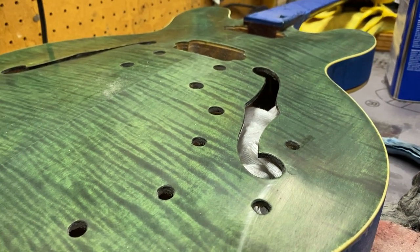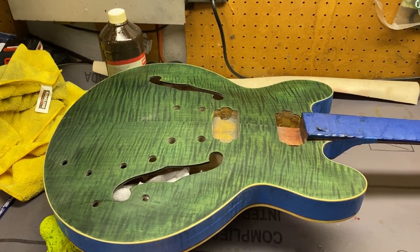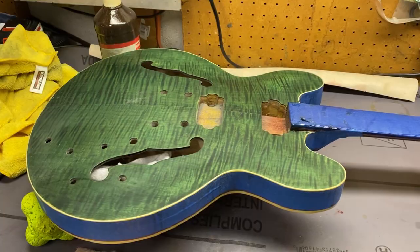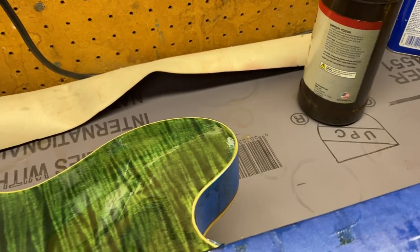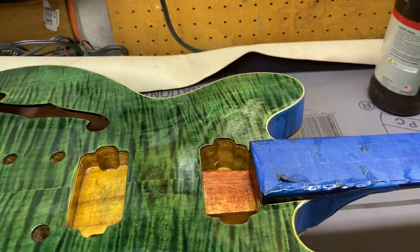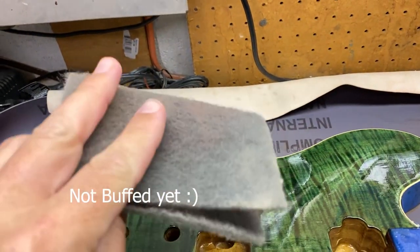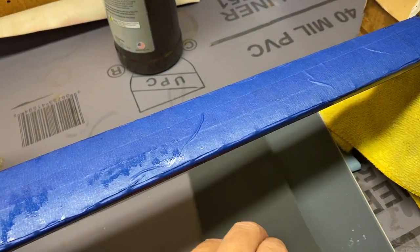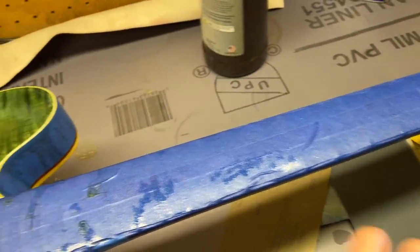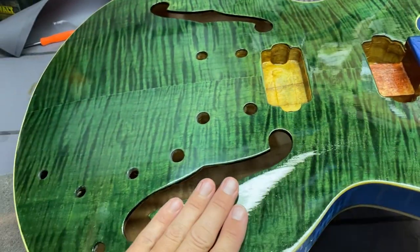I'm going to continue with this process. We are almost down to the final coats. Then I can untape this, give it a complete wet sand, and buff. I am so excited. Looking quite shiny. I've already started to take my gray Scotch-Brite pad to knock down what little dust and stuff remains. And then I have various sandpapers from 6,000 to 12,000 grit. I'm going to go over this wet sand, then buff it, and we're going to have a nice, beautiful shine.